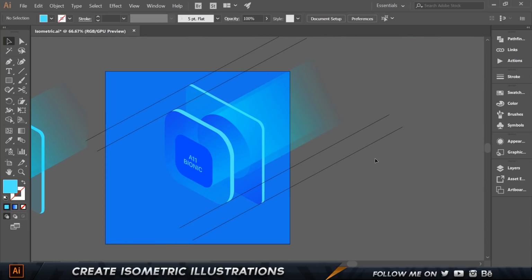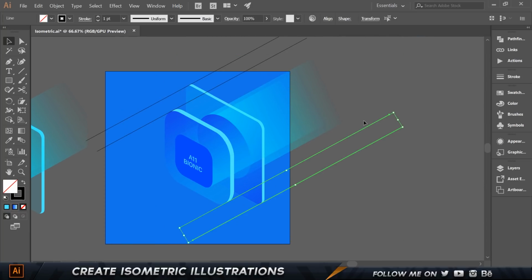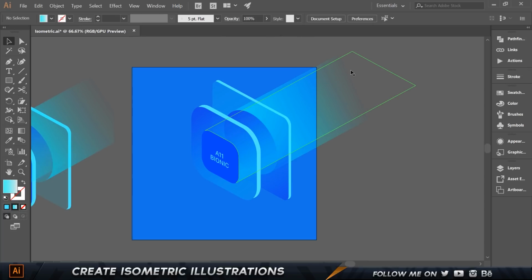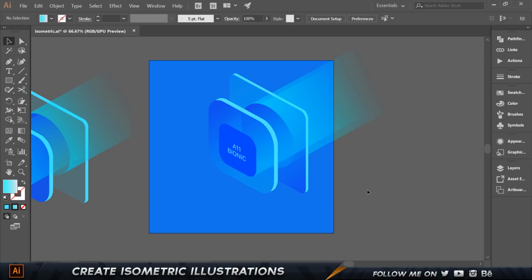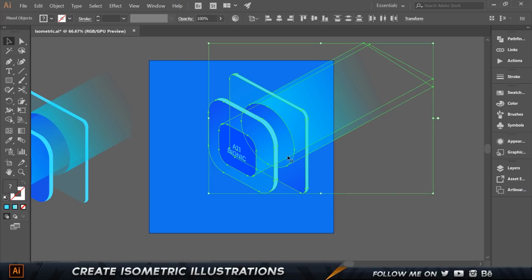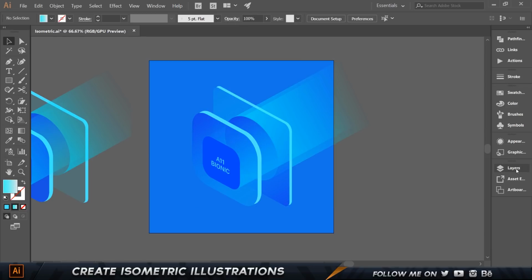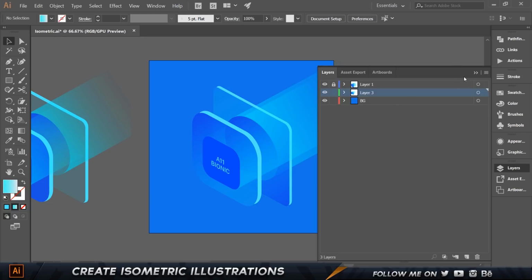And another thing we can do is select all these. We can select the guides that we don't need. All right, and there we go. Now we want to cut off this part, so what I'm going to do is I'm going to select all of this actually, and then just bring it over to the center before I do anything crazy, and then press Ctrl G to group them, and then make sure I have unlocked my background layer.